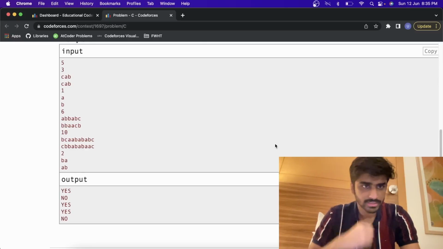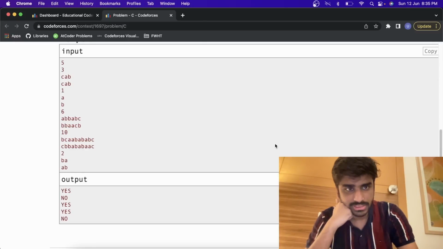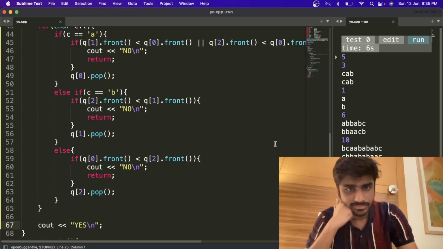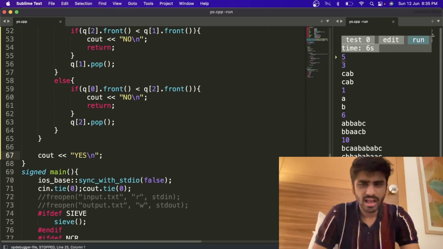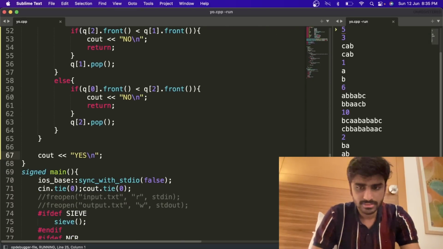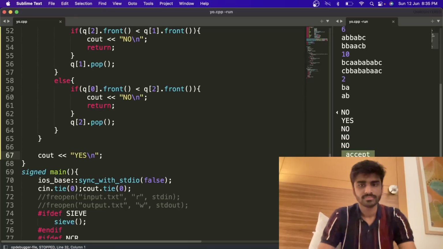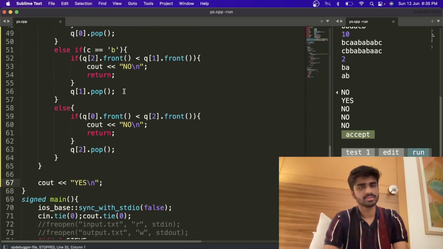It's wrong even for the first test case itself. How can it be wrong for the first test case? Okay, it's giving no for this.